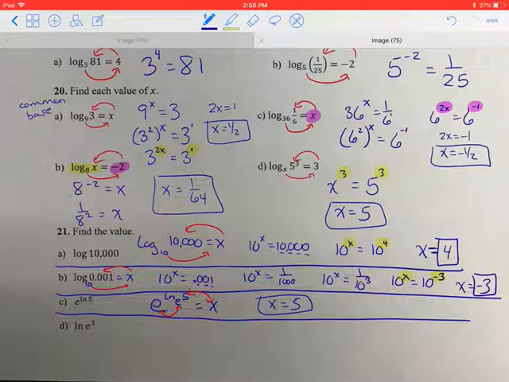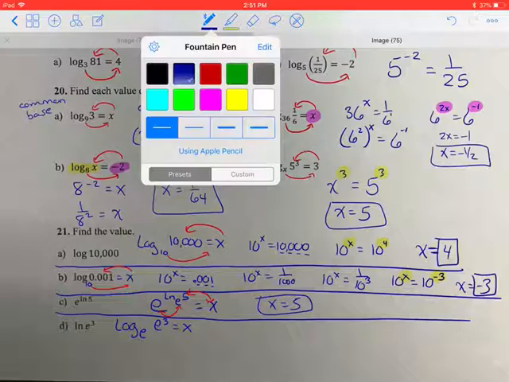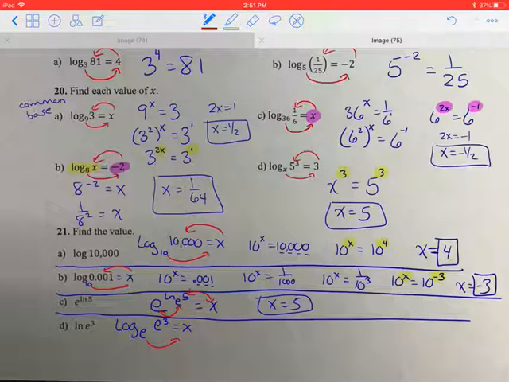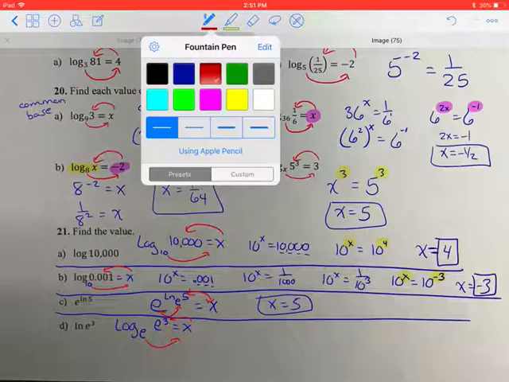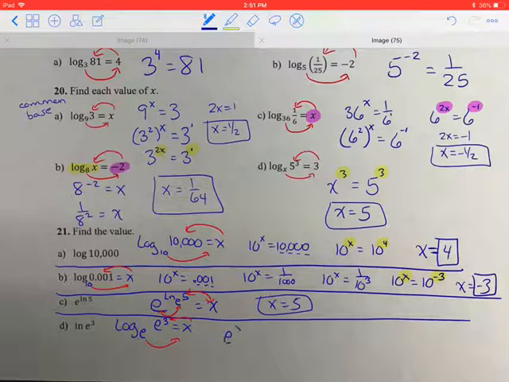All right, so if we go to the last one, I have ln of e to the third. So remember, ln just means log base e. So you can write it this way, or you can write it how I did in the previous problem, of e to the third. And I want to know what that's equal to. So I'm going to put it equal to x for now. All right, so then when I go to exponent form, I get e raised to the x equals e raised to the third. Well, these are nice. I've already got a common base. Therefore, x must be 3.